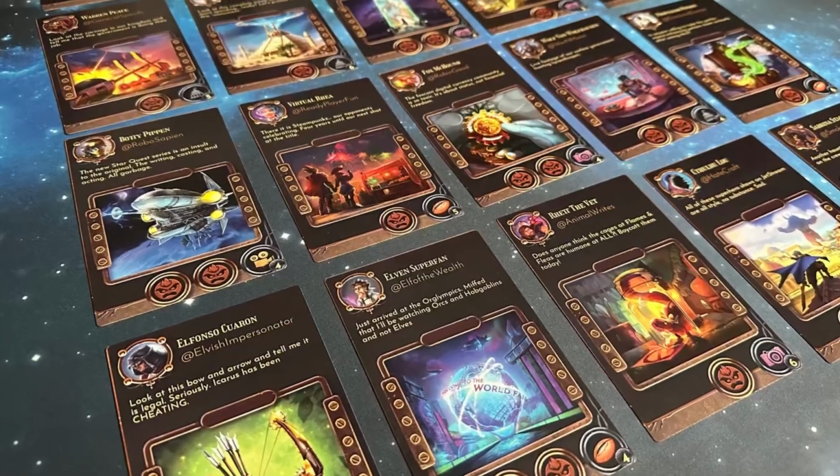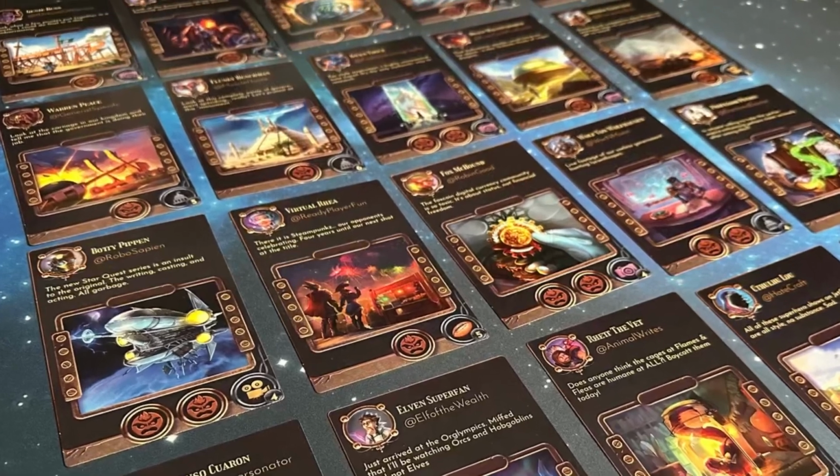Now, I love the aesthetic of this game. The cards, the artwork are absolutely beautiful. I love the fantasy steampunk theme as well. It is a ton of fun. And I love the characters that are posting, their names and their handles. They are just hilarious when you dig into them.